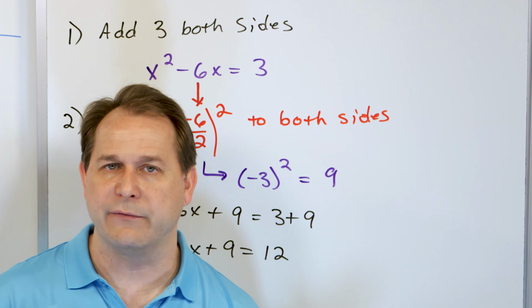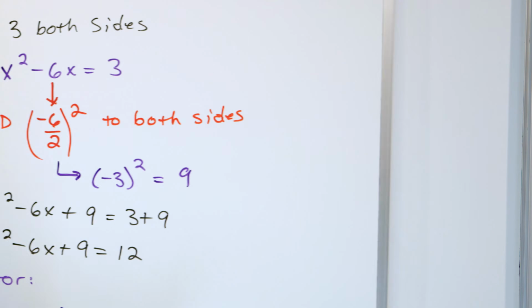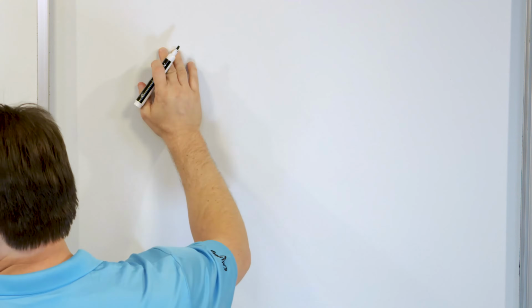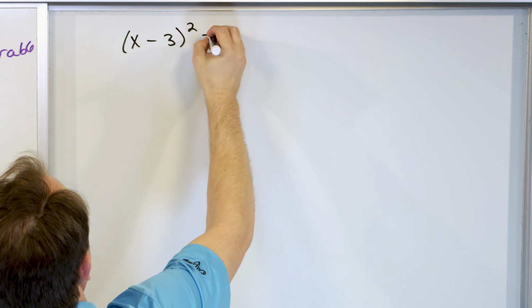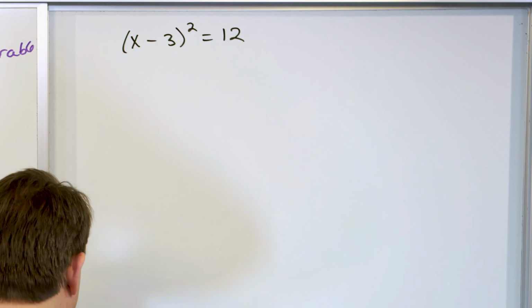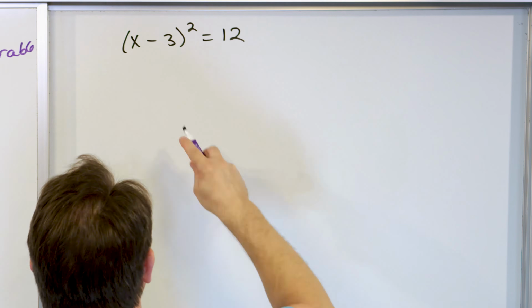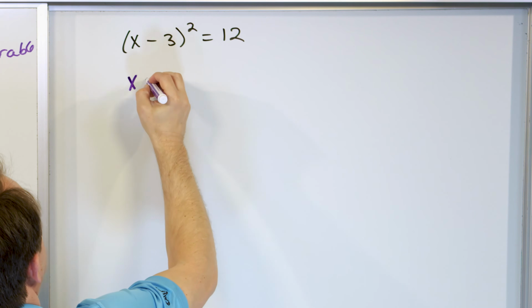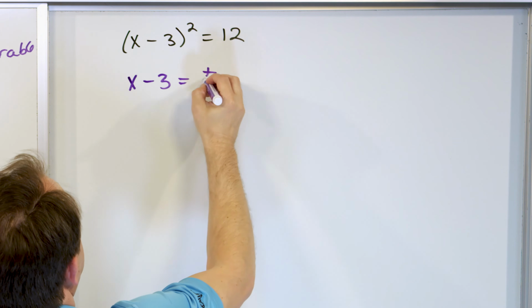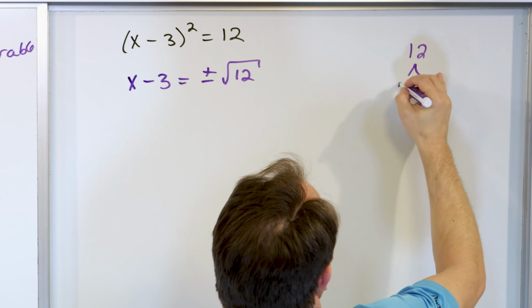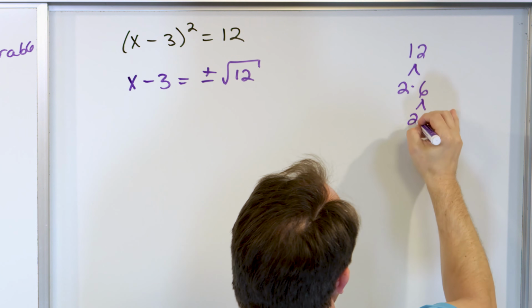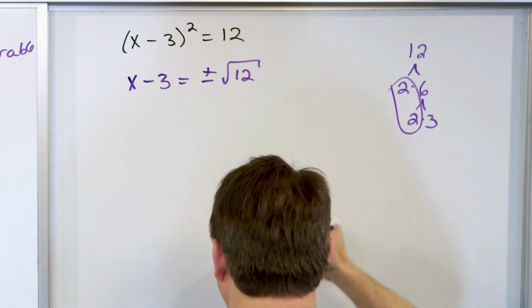We just take the square root of both sides. So let's go off to the next board, and I'm going to write that perfect square quadratic down one more time. It's going to be x minus 3 quantity squared is 12. So now we just take the square root of both sides. On the left, we take the square root. It'll be x minus 3 left over. On the right, it's going to be plus or minus the square root of 12. And you go over here and double check yourself. That's going to be 2 times 6. This is going to be 2 times 3. Here's your pair right here.